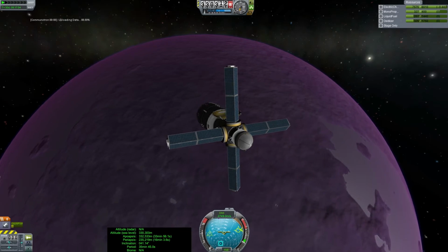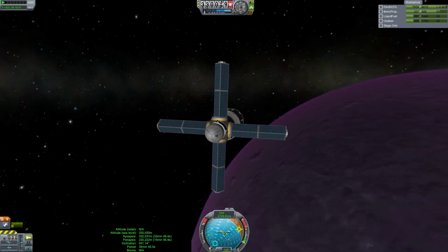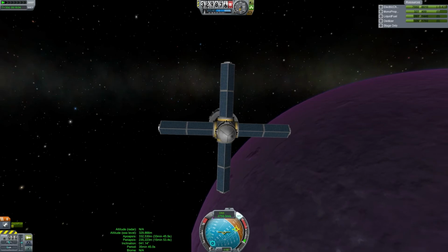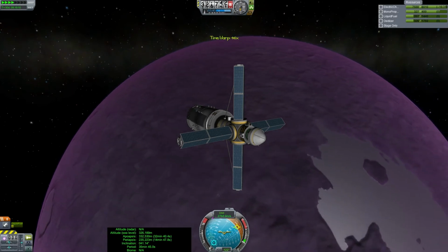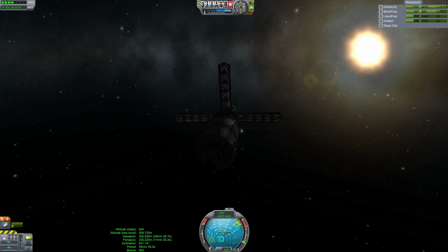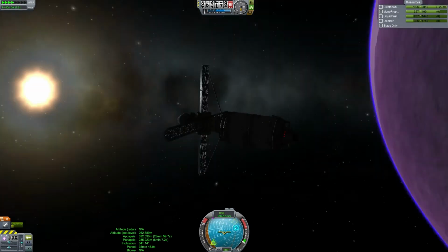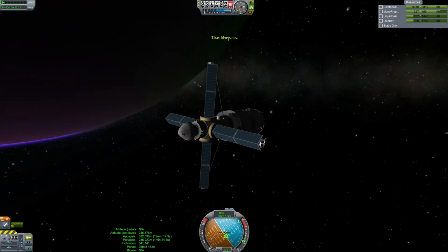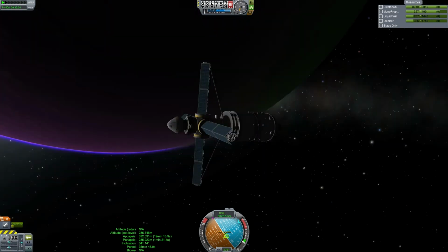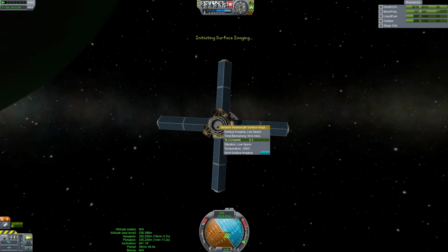Ooh. Okay, and we are almost around to a full sun angle here. So let's stop her right there. Time accelerate a little to get some juice back in the tanks. Because that's what we're going to be doing a lot of, is recharging the batteries to prepare for an upcoming... First of all, we're going around the dark side now. And secondly, we need to spend 1 hour scanning the planet, which I should be able to do. All right. With relatively low quantities of power.